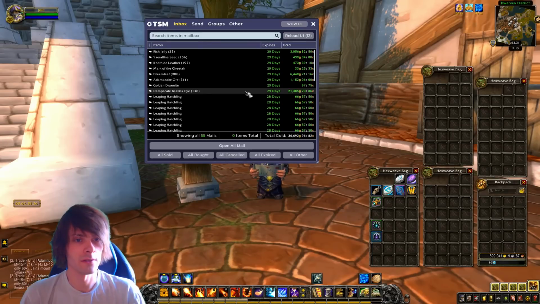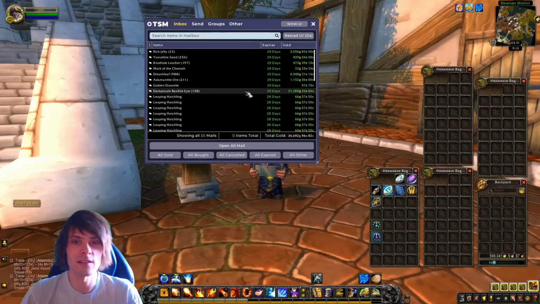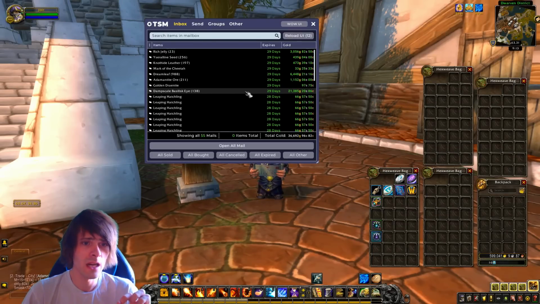Now the other things of note: the Dreamleaf will always sell. I never have any qualms with any of that. We did sell some Yesera seeds, but to be honest, they're not selling for an awful lot. It's really just the Dreamleaf that you're going for. Other things of note, we actually sold some Adamantite ore, 211 of that for 1,152 gold. The Adamantite ore doesn't sell for an awful lot of gold. It's the Fel Iron and the Corium ore that sell for the best.